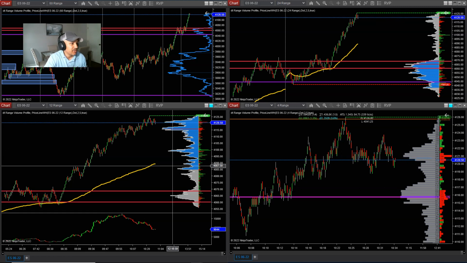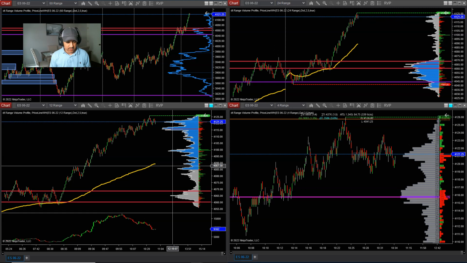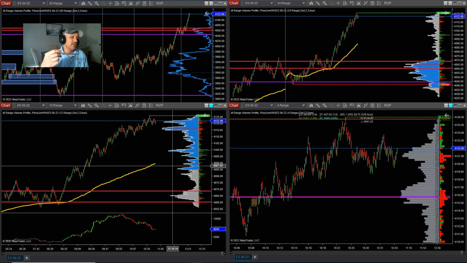I'm a price action trader, guys. If it's your first time viewing the channel, I trade based on price action, but I really like to use a simple strategy of looking at what's going on in a higher time frame, more so if we're tapping into an area of supply or demand. Then I scale down and start looking at my lower time frame, which is my anchor chart, my 12 range chart, to see if price is going to start breaking structure. Meaning that if we're into an area of supply on the 60 range chart, which is my higher time frame chart, I scale down to the 12 range chart, say for instance, and see if we're going to start making lower lows and lower highs, chopping to the downside.